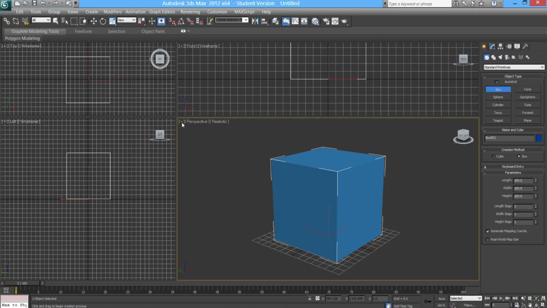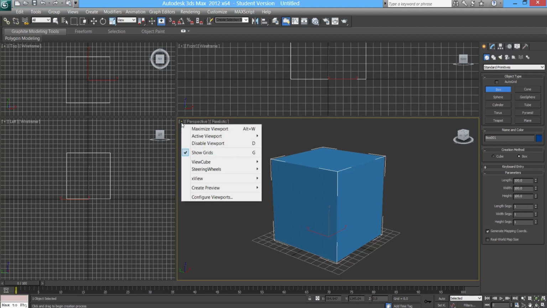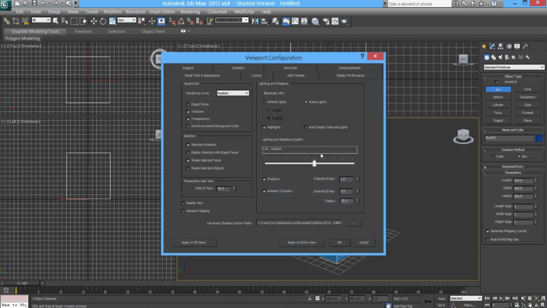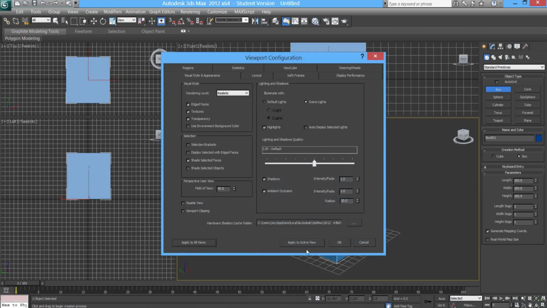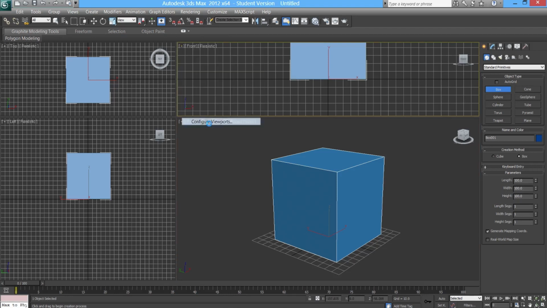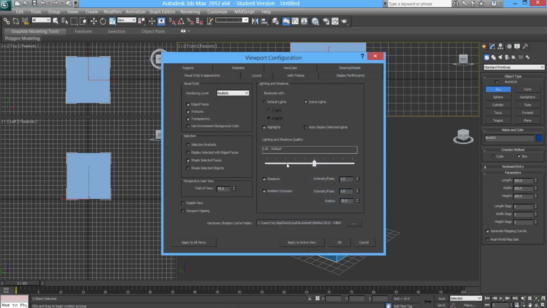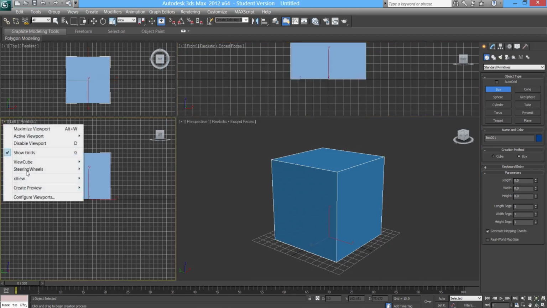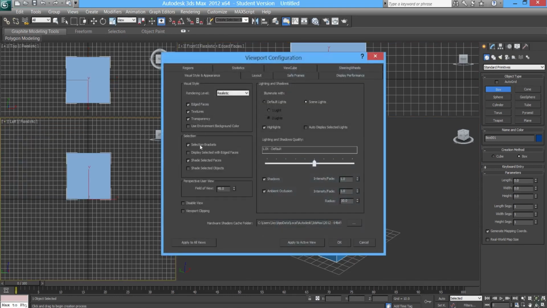So with this particular viewport, I'm going to go into the plus in the top left corner of the perspective view, go down to configure viewports, and then simply turn edge faces on and selection brackets off. We can apply that to all views, but for some reason the selection brackets option does not apply to all views, so it's really annoying. So I'm just going to go ahead in here and customize each one individually. So configure the viewports, get rid of selection brackets, and turn on edge faces. And likewise, I'm going to do exactly the same just here.